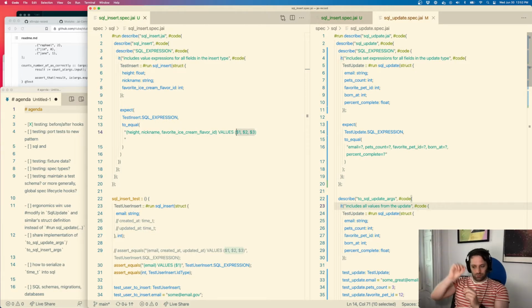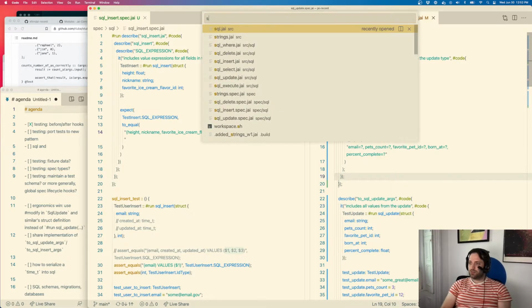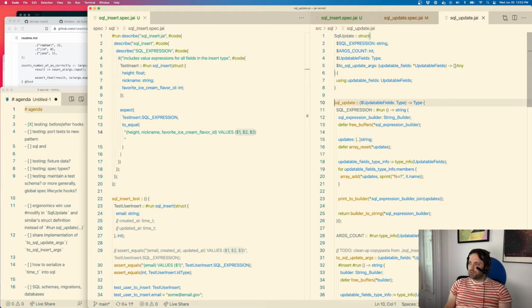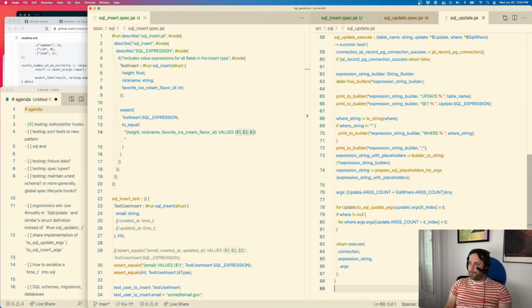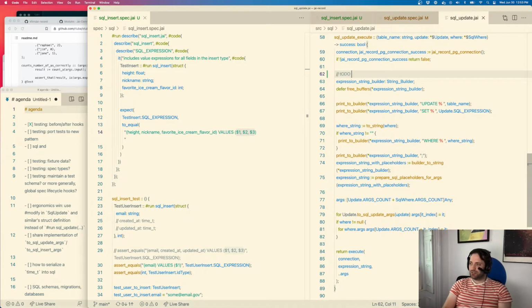Because at execute time, you can combine, we have an update and we have a SQL where, and we build up. Although I think this could happen at compile time. I'll come back around to it.